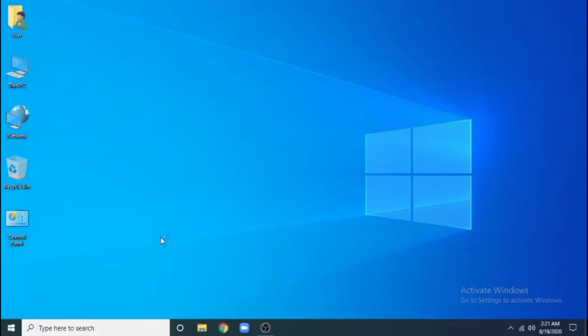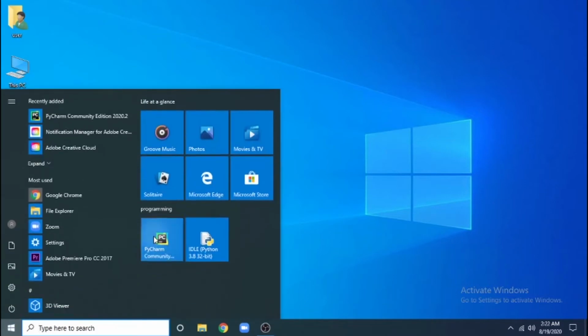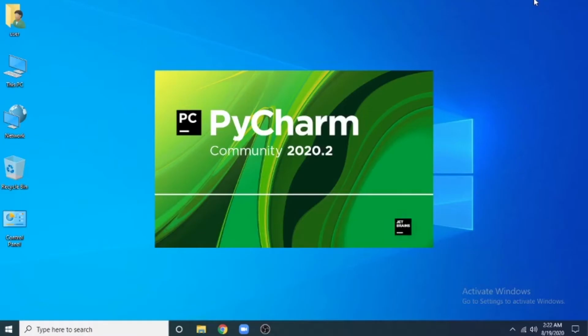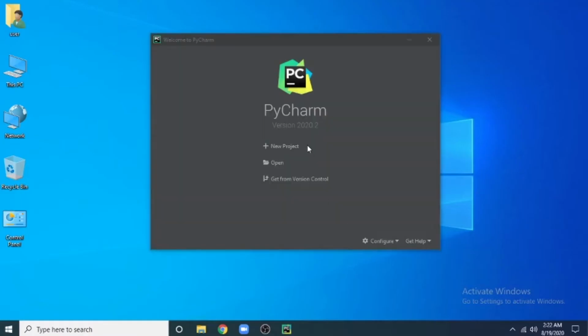Okay, so after installing, it may take some time to start on your PC. That's not a problem. Okay, so this will show when you click on PyCharm, and this is the starting IDE. Okay, so let PyCharm boot up completely. It will show a line here, and the interpreter will load. Then click on new project.